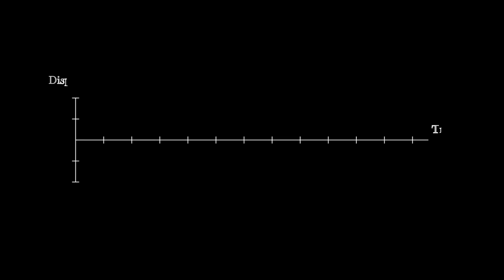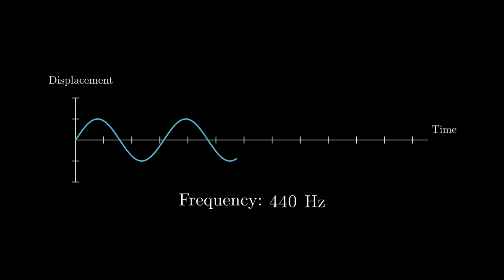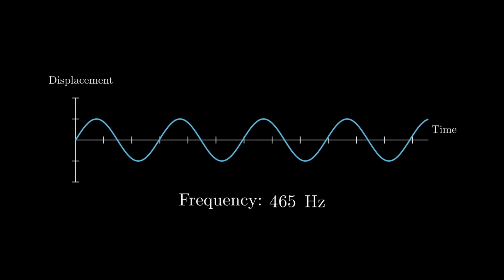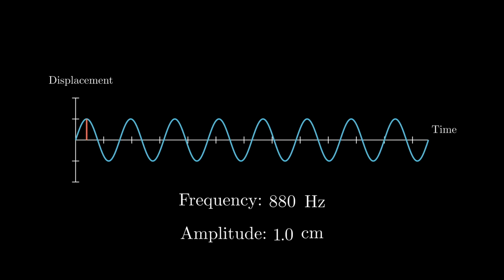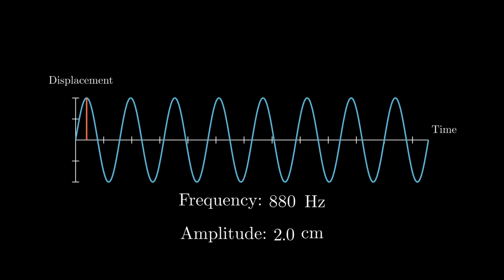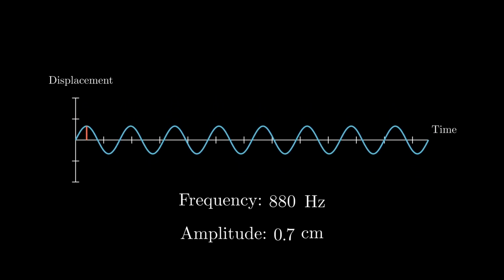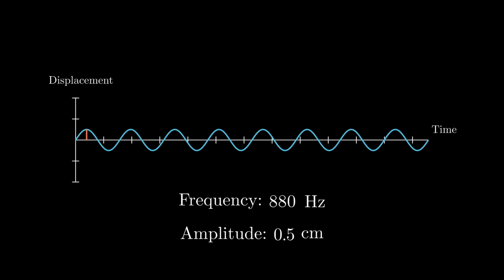Let's think about what sound is. A pure tone is a sinusoidal oscillation of air particles at a given frequency. Although we have a limited hearing range, this frequency can in fact be anything. Now, the loudness of a sound is related to the amplitude of oscillation. It's proportional to the amplitude squared. It's important to keep in mind that the loudness does not depend on the displacement at a given time, but the amplitude, or the maximum displacement of the wave.